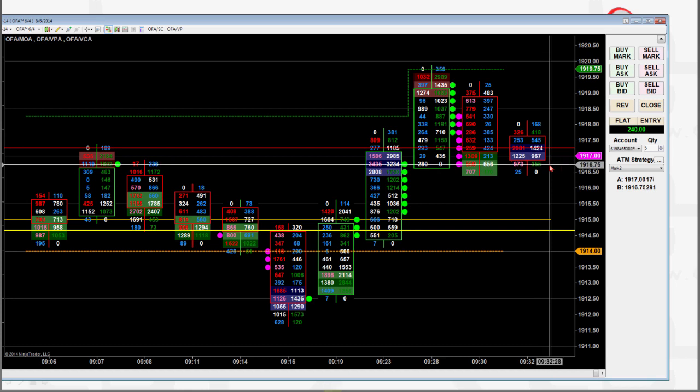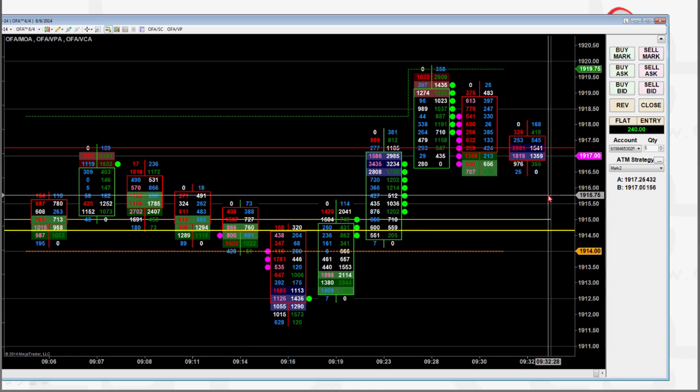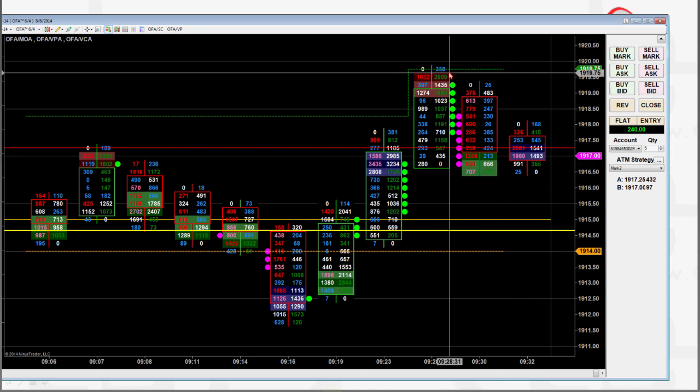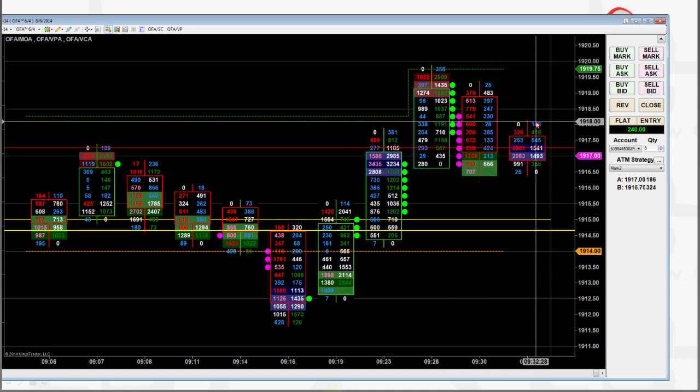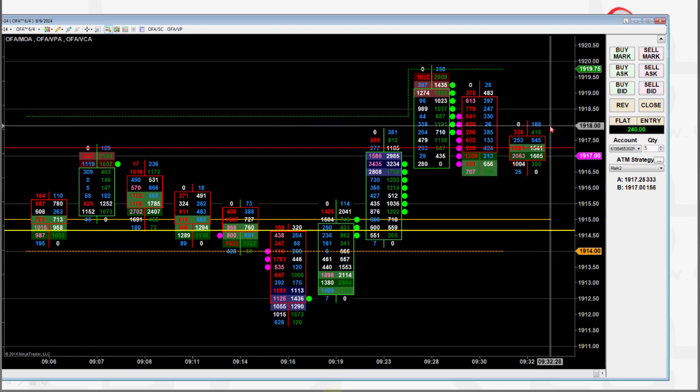There we go. Long. Now I'm long 1675. I'm not going to do this because I'm going to stop talking if I actually get into a trade. Long 1675. My stop is no further down than 1575, and I'm just managing the trade now. Now the thing I have to note is weakness, weakness, weakness at the offer. And what I need to see in this trade is strength starting to come back at the bid up at these levels.